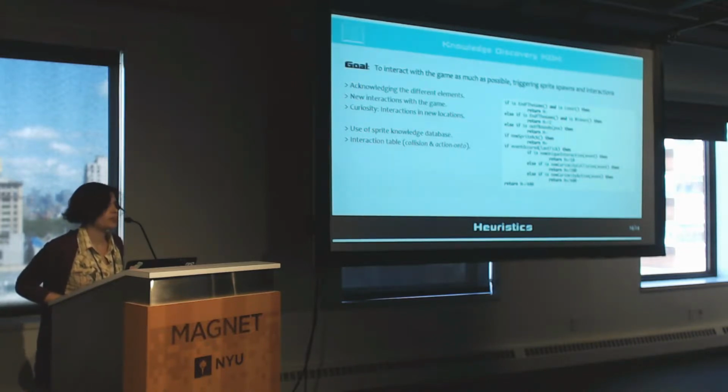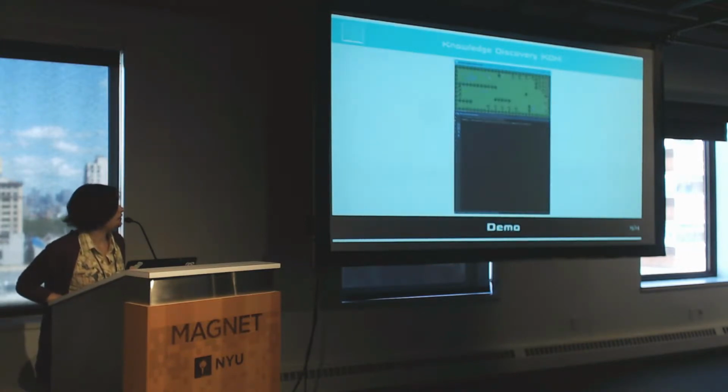And the action onto, because in the framework it is possible to create agents that shoot things and generate sprites because of shooting. So if the fairy was able to shoot something like stars, and the stars collide with the butterflies, that will be an action onto interaction. We distinguish between these to be able to make different stats and check the performance. This is the agent following this heuristic. As you can see, he likes the trees because instead of trying to move around empty spaces, he's trying to interact with the trees as much as possible, or with the butterflies. And the behavior is different as well.